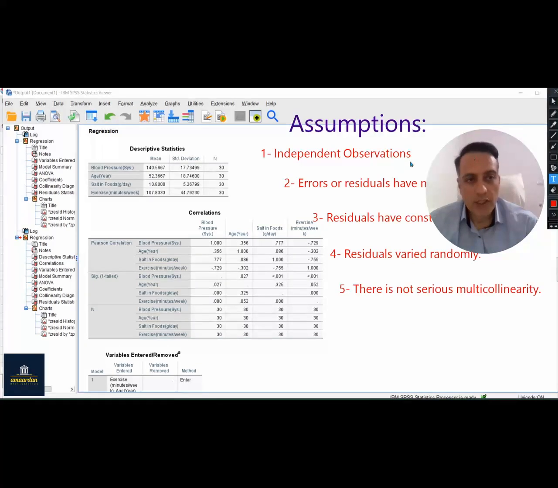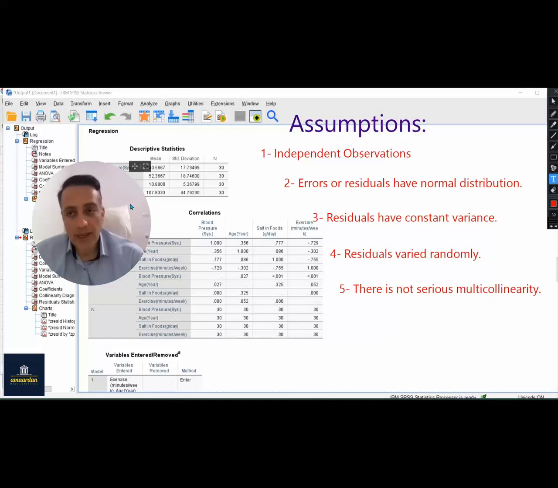Okay, regression has five important assumptions, and I list all of them here. The first assumption is independent observations, meaning every observation is independent and uncorrelated with the observations before and after it. Second, the regression errors or residuals have a normal distribution.